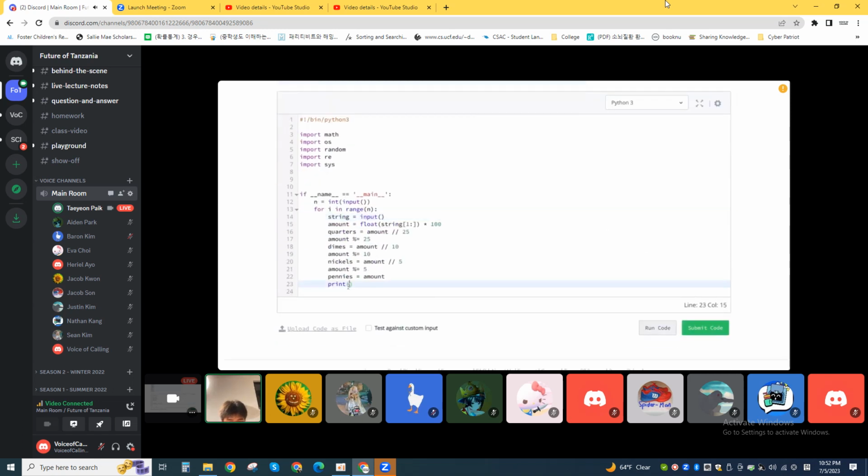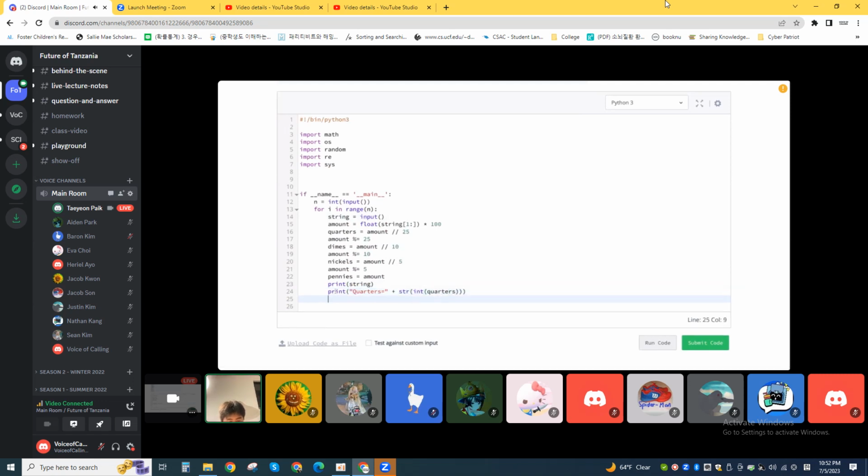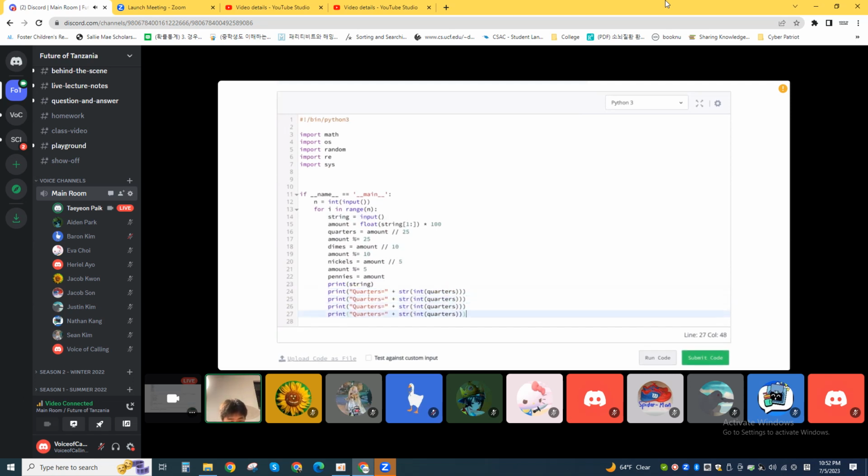So we're going to print the string first, and then print quarters equals, and then do this with the other ones. So dimes, nickels, and pennies.